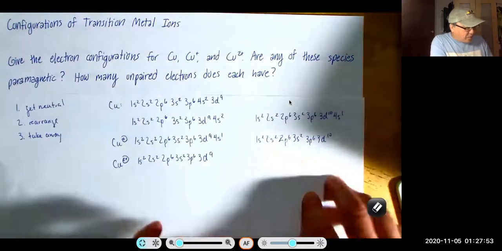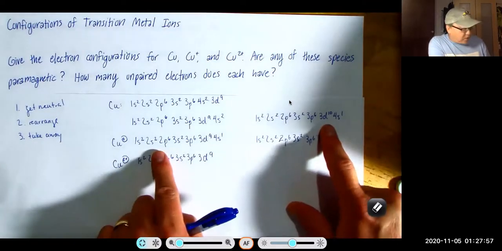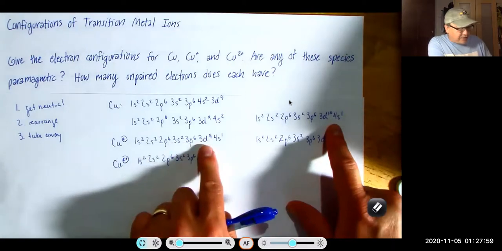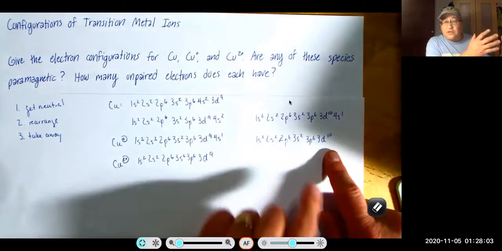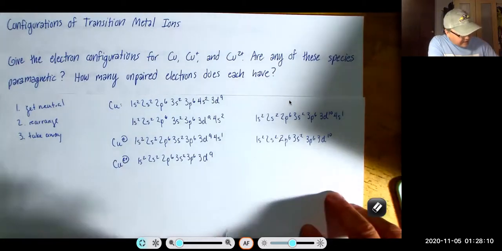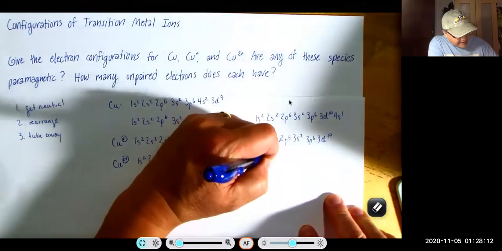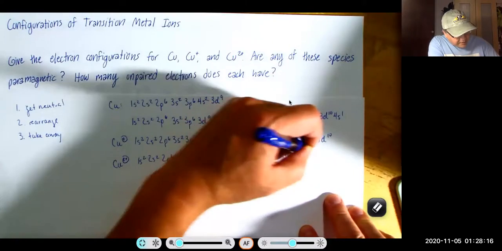And this goes a far ways to explaining why we have a 3d10 4s1 instead of a 3d9 4s2. Here, if we take away that one electron, the fourth shell is now empty, making this thing far more stable. And then here, this would be the same as the copper +2 from the other formation.